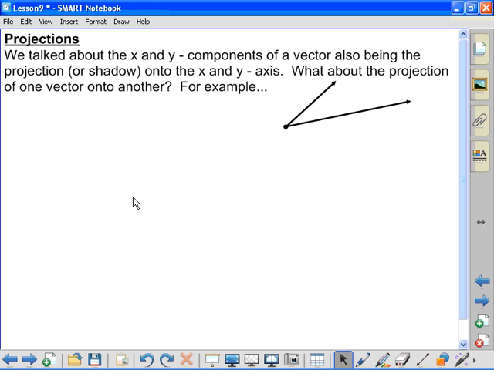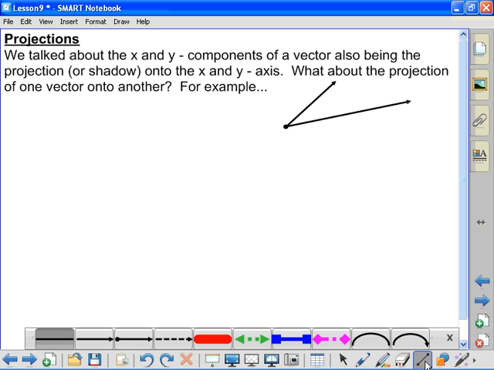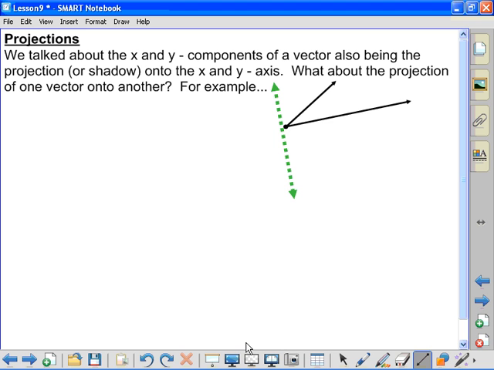All right, the next component is dealing with projections. Before, we were projecting a vector onto an xy axis. We draw the xy axis and we get that shadow, finding the x component of the vector. What I want to do now is find that component on any vector, regardless of orientation. So I want to take vector u and project it onto v. So I want to find the shadow of the projection of u.